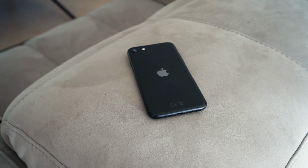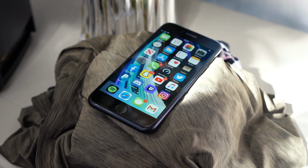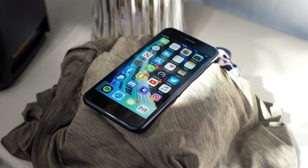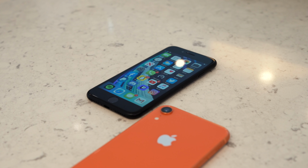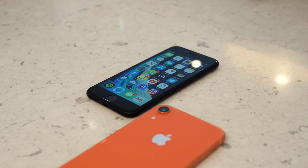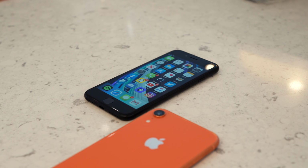But if you want these extra little gimmick features like night mode, or for example, this phone can record 4K 60 with HDR. This one, 4K 60. Do you remember that U1 chip that Apple boasted about on stage, where you can literally point your iPhone at another AirDrop device and it will know that it's there? Well, those sorts of chips you're not going to find in your SE. But again, for the majority of people, night mode in the camera, the U1 chip, and 4K 60 with HDR are not necessities.